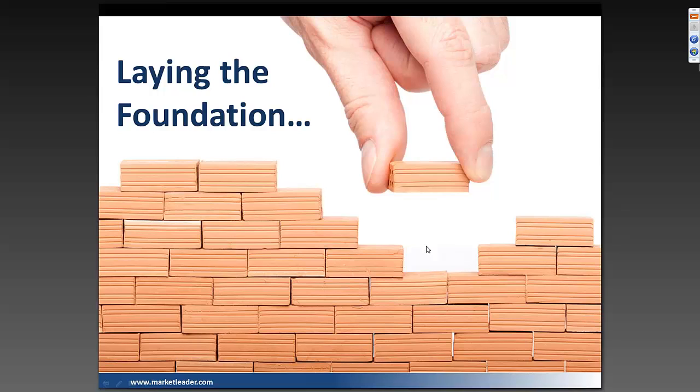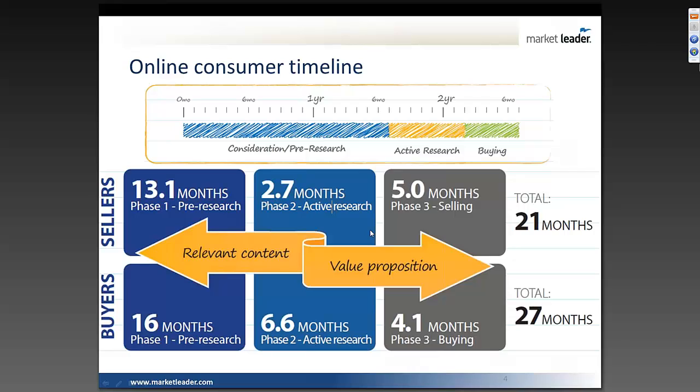Okay, so for those agents who are looking to build a sustainable business, this is exactly how we're going to be able to help you, because we're going to help you not just get a lead and convert it, but build a sustainable business where you're getting enough new leads into your business each and every month. And more importantly, when you get a lead, you know how to help that potential consumer through their timeline. So think about this. When you get a listing lead, these are people that are not going to convert as a transaction or as a listing immediately.